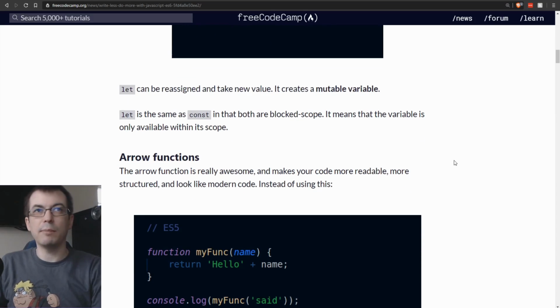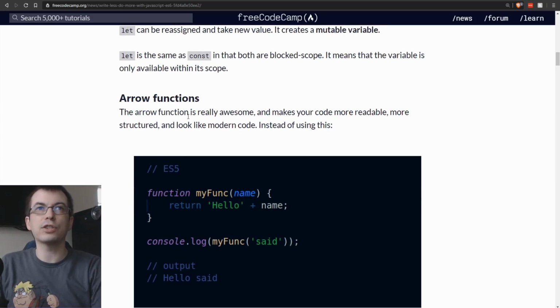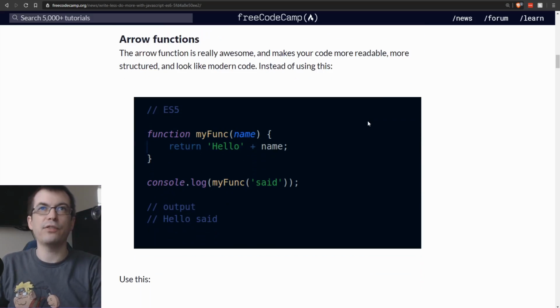The next big feature that ES6 introduced was arrow functions. Arrow functions are really awesome and make your code more readable, more structured, and look like modern code. In this ES5 code example, they declare a function and then return hello concatenated with the name.